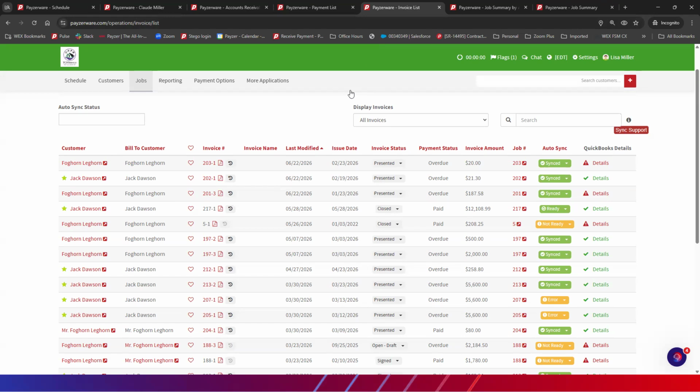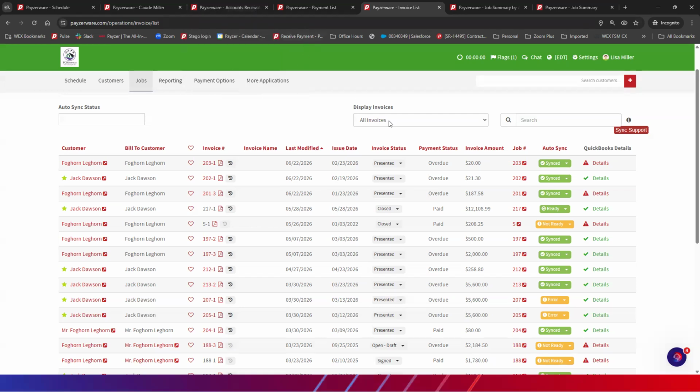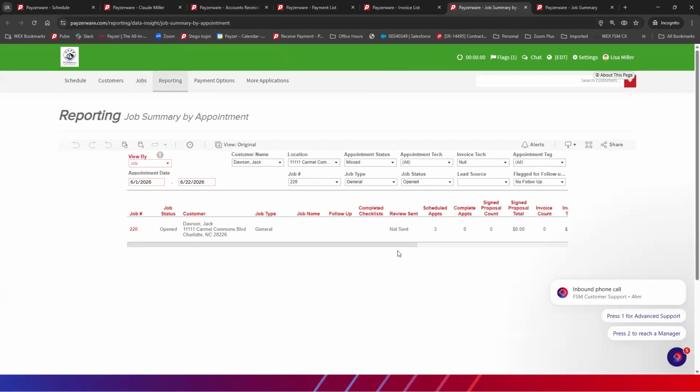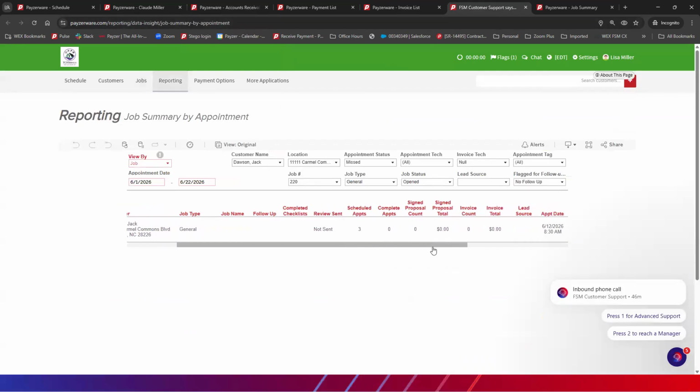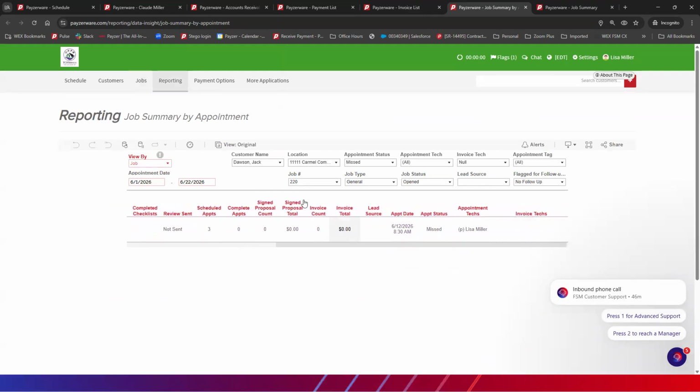Okay, so we've got the invoices syncing, the payment syncing. We've got the accounts receivable aging, where we're reaching out to everyone to get paid from the accounts receivable, and the accounts receivable aging so that you can see the buckets like are in QuickBooks. Okay, and so we've also got the reporting. So we've got job summary by appointment, and this one will tell you by appointment date whether it has been invoiced or not.